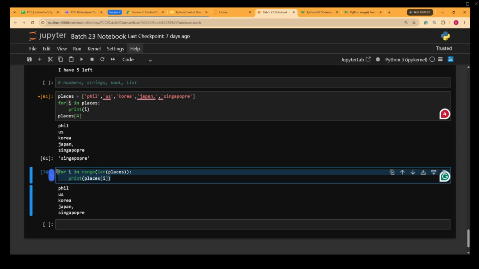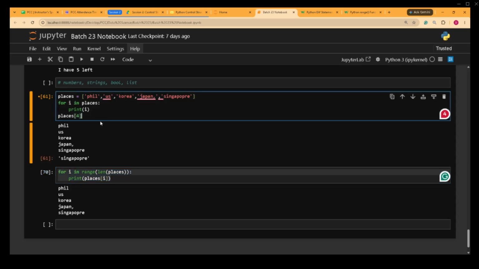Is that difference important? Yes, because sometimes you actually need the index number more than the actual values themselves. It depends on the problem that you have. Sometimes there are problems that involve locating where a certain item is rather than the value.